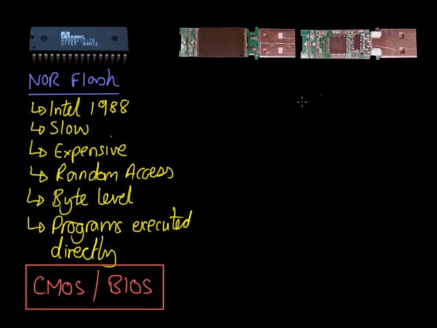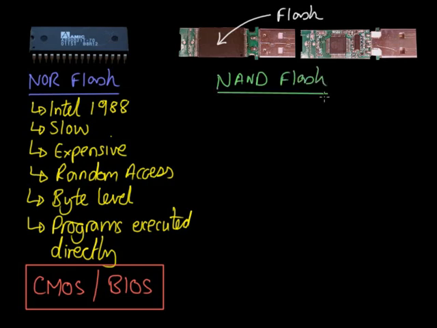Now, the alternative to that is over here. This is a memory stick that I've taken apart, and this is the flash chip here. So that's the flash memory, that chip there. The rest of this electronics is just the input-output controllers and the power and so on for the chip itself. This is a different type of flash called NAND flash. And again, that's related to the particular electronics that are used to construct it.